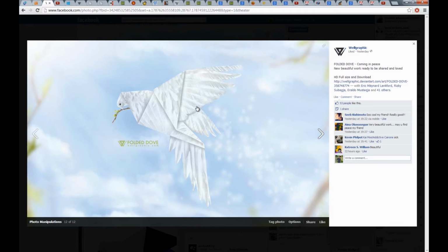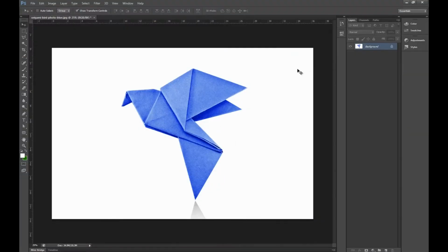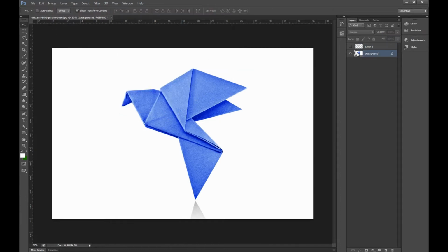Here is a folded bird by Wellgraphic. We thought it was a pretty good bird, so we're going to make it into a tutorial. We start off with a folded origami-like bird like this. It's not needed at all, it just makes it easier to trace. And then we just pull in a white bird like this, and we're positioning the head here. We want to start off with just the head, that's usually the easiest to start with. And then we take this and we select something like this, and then back and up.